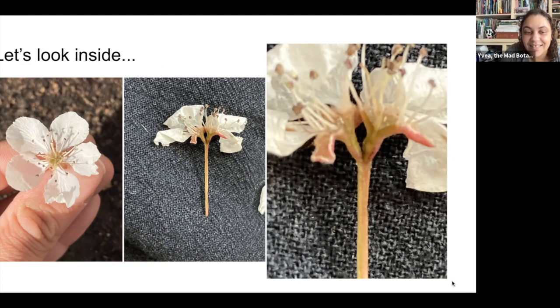Hi, this might be a slightly off the wall question, but I was just noticing, it's really cool that this is the class we're doing today. I was noticing there's some wild roses in the hedge outside, and last year their flowers were double, and this year they've gone back to single. And there's another rose a bit further down, and last year that was single, and this year it's double. So is that something that Rosaceae do, or is that maybe something else, like a fungus or, I don't know, something?